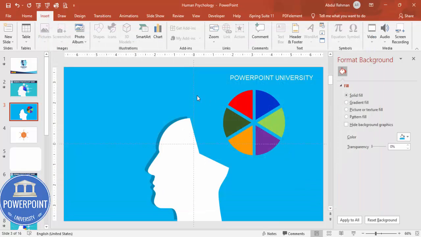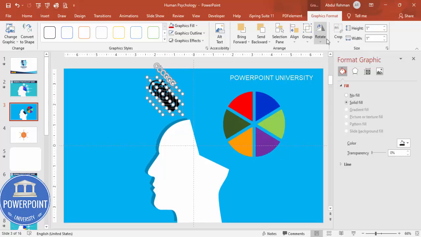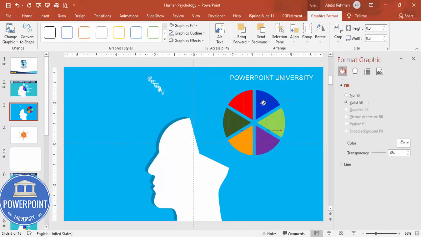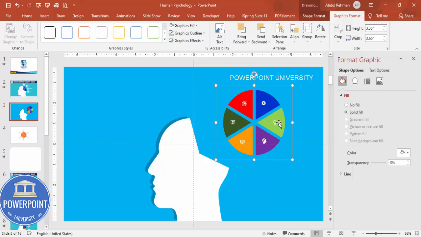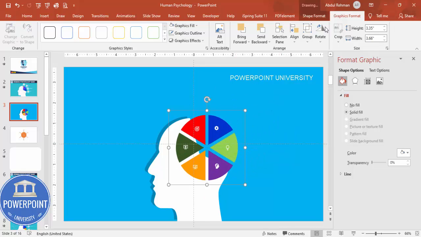Click insert. All right, move it here, make the height and width maybe 0.3 only, very small. And color, I'm going to make it white. And then for each option you can just put it like this. This is very small, you can increase the size, it's up to you. You can see here I'm just putting like this one by one. Maybe you need to make it 0.5 so it becomes more big. Now I'm selecting this again, press Ctrl G to group it and send this to back again.